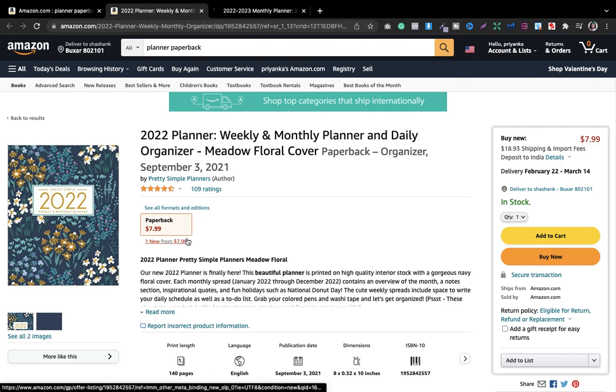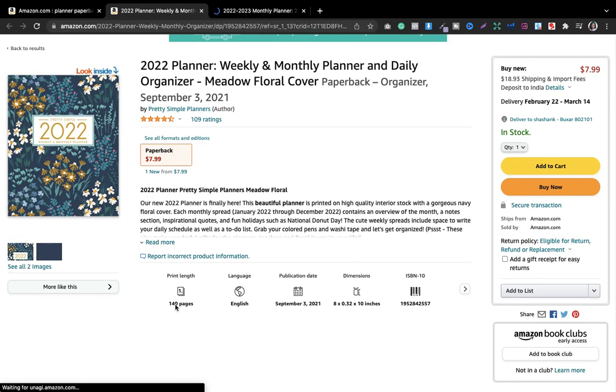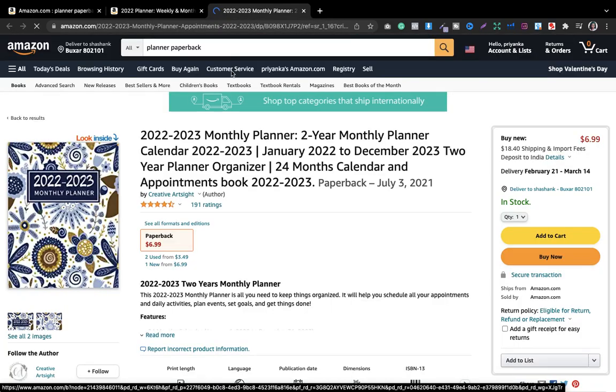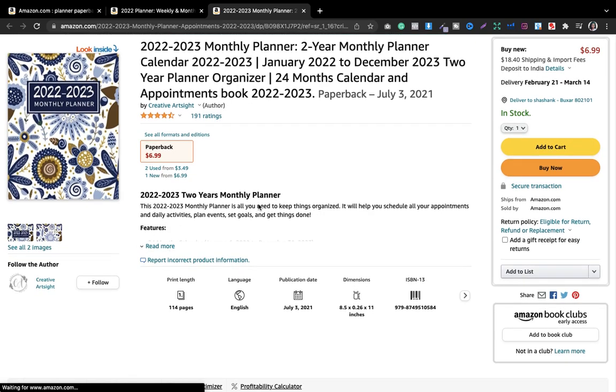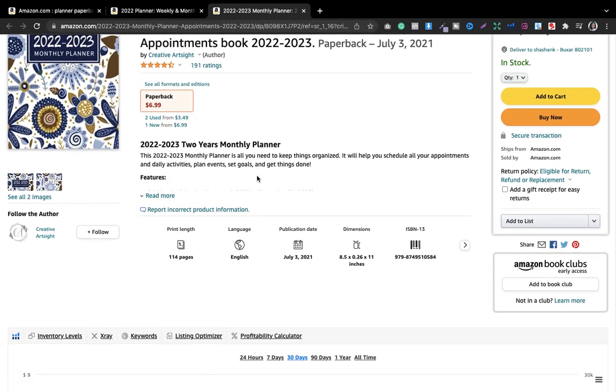Okay, this is 7.99, and you can see that it is looking good to me. But let's look at the print length, that is the number of pages. It has 140 pages, and the 6.99 one has like 114 pages.